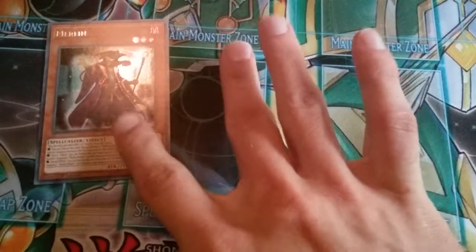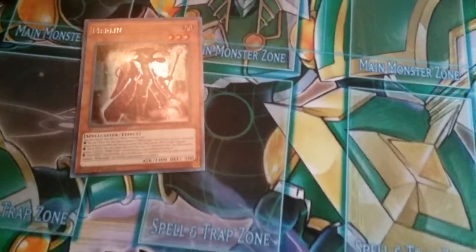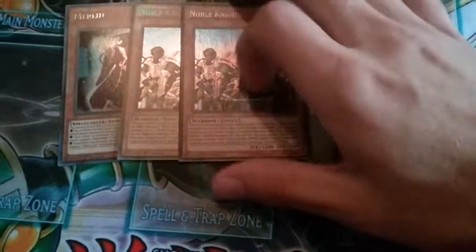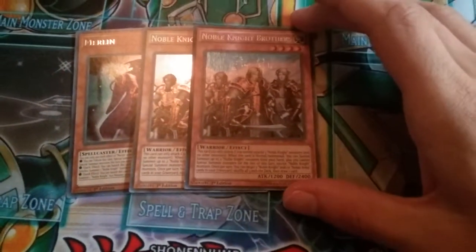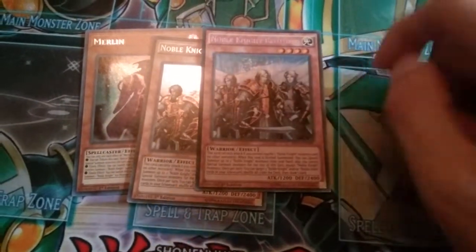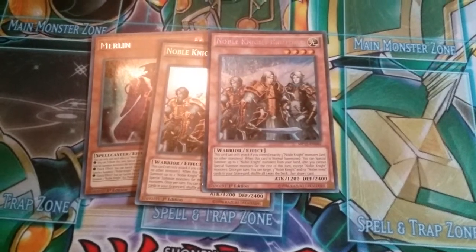So like I said, I only have one copy of Merlin. Recommend playing two. Merlin's your main playmaker. It lets you do basically everything you need to do with this deck. Next up, I played two copies of Noble Knight Brothers. Brothers is a good first turn option. It lets you go into some pretty cool stuff, some pretty nice plays.